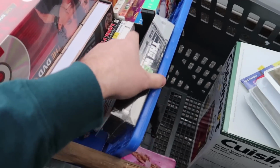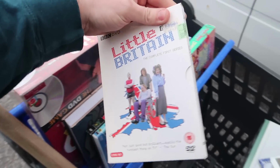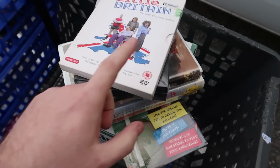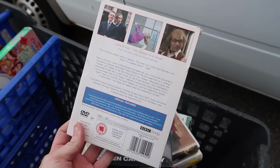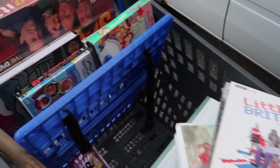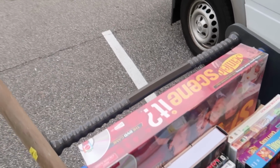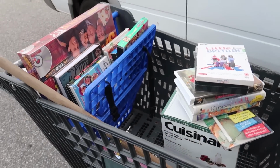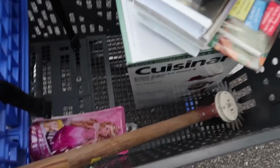We got all those DVD sets. I always look for complete, brand new sealed DVD box sets, of course. They do really well. This one's not sealed, but hey, another thing I always say, look out for BBC, right? BBC stuff, you can see the region code down here. That means it only works on UK or European DVD players, which is fine. That stuff still sells pretty well. And we got a few other movies and things like that, a few VHS, and then the Seinfeld. Seen it, so I think we did pretty good. I'm actually happy about this haul. The only thing that stunk was I forgot my wallet, but that's on me. That's not on the quality of items that were in there today.